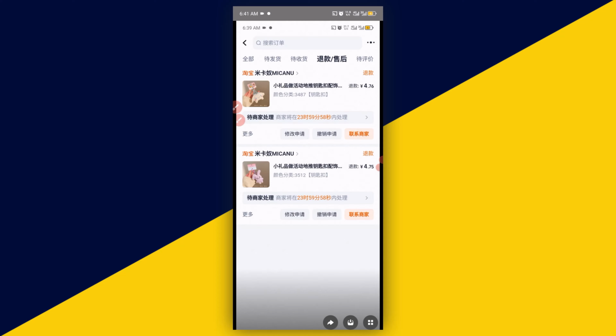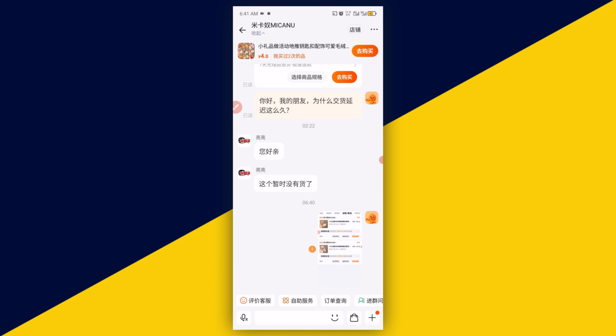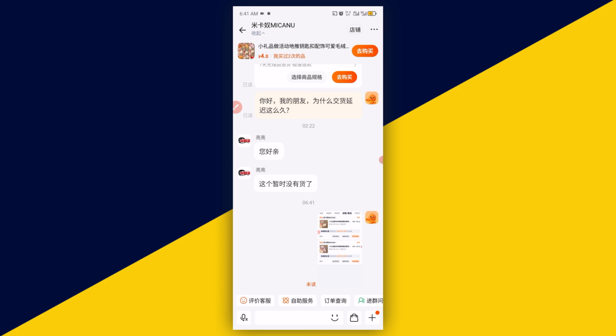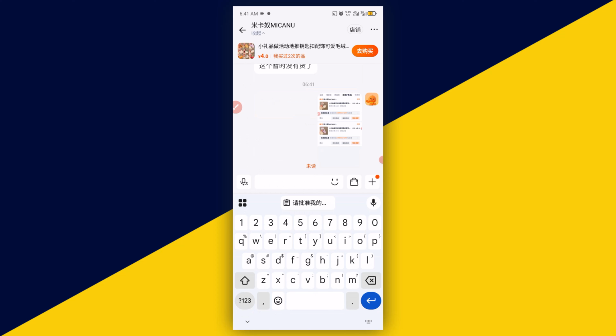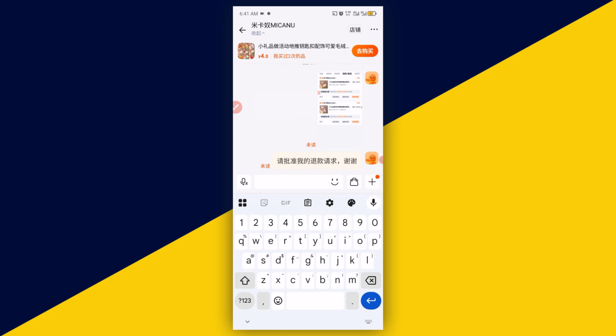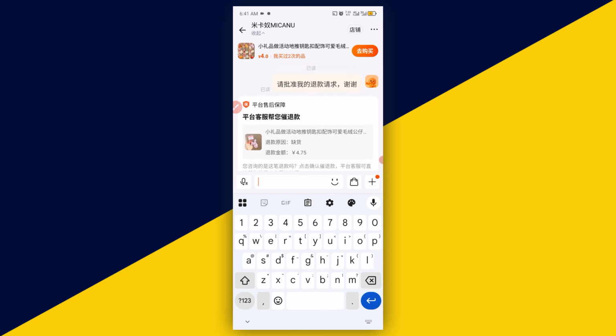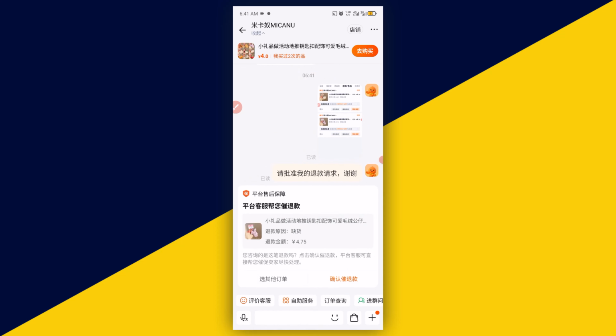This message is not delivered. So probably my network. I'll have to resend. So it has delivered now. Then I'll click on here, paste the text, send alongside. It's that simple. However, if the supplier is not available online to reply to, you can see the message right here is being pumped up into the supplier DM right here.